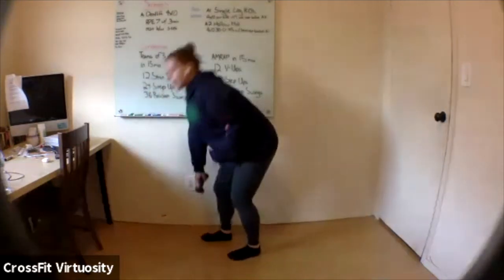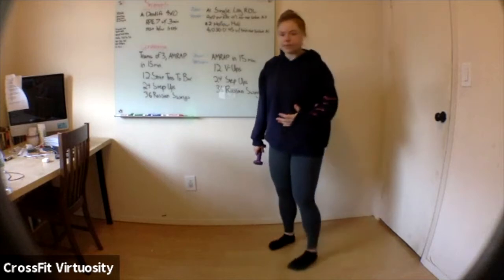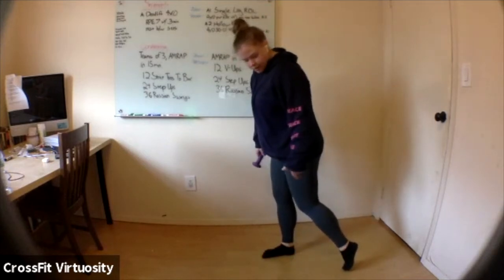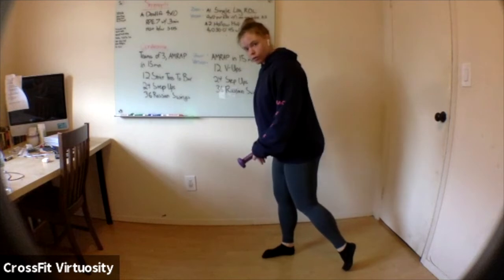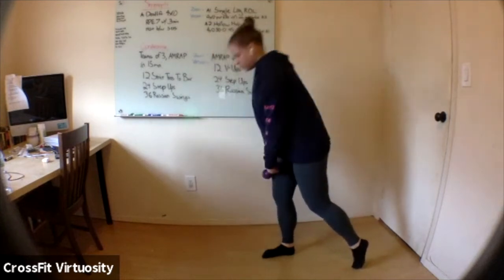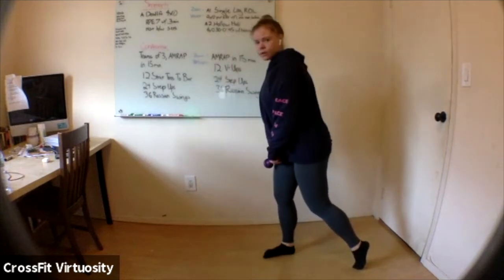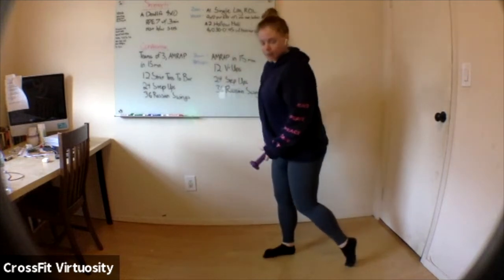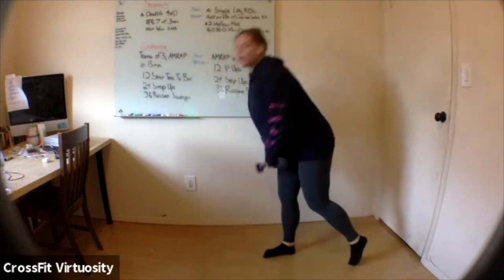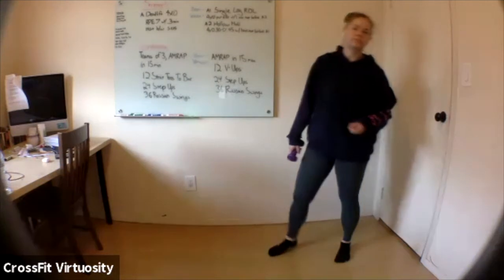Another option, if you guys don't feel as comfortable holding on to an object, would be a staggered stance deadlift. So for my staggered stance, I just have my back toe on the ground and my foot is slightly bent, and I'm doing my RDL the same way I was doing before, opposite hand, opposite foot, but instead of having to hold on to something, I just have a little bit of my back toe resting on the ground, and that's a little bit easier than balancing as well.